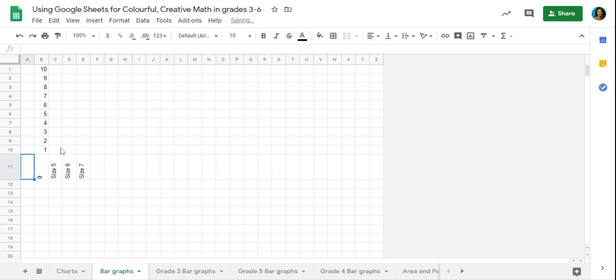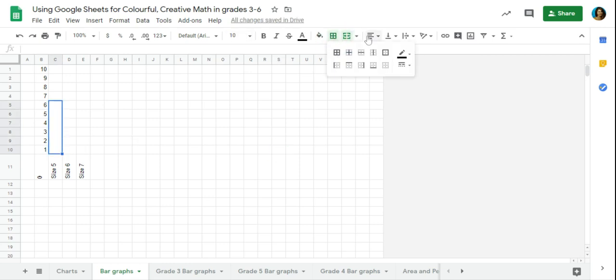So now, to figure out how to make your bars, you are going to say, okay, let's say there were 6 people who had size 5 shoes. So I'm going to count 6 boxes: 1, 2, 3, 4, 5, 6. And I'm highlighting those by pressing Shift and my up key, but you could also click and drag. Now we're going to use this merge tool. You press that and it has made a bar.